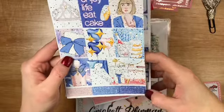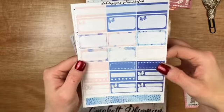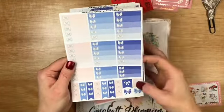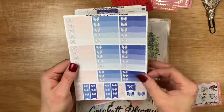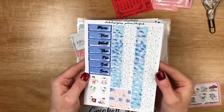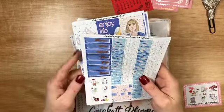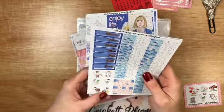And then your three glitter quarter boxes. Here are your quarter boxes, bow boxes, appointment boxes, habit trackers, more bow boxes, and then your dots down here. There are your bow check boxes, full and half, and then your 3 bow check boxes, your 2 corner bow flags, and bows themselves. Bows, bows, and bows. I love them. And here is your day covers, which are done in gold, and also your bottom washi. Let's see if I can catch it in the right light. There you go. And then Boo Bear doing her thing, shopping, Target, money, books, or packages, eBay, and Amazon.